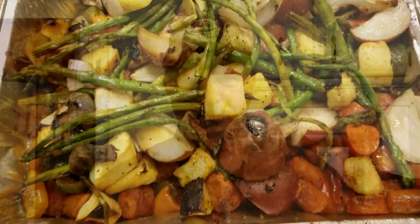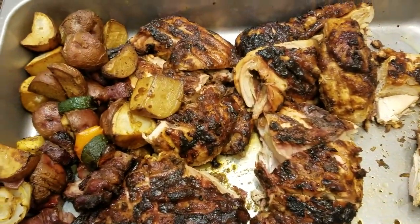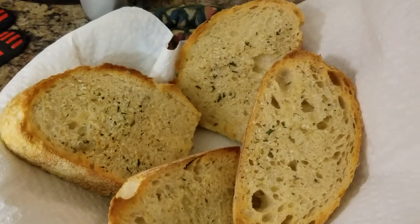Good, Jay. Way to go. Well, that about sums it up. I got more vegetables to bring in and I'll show you those - I'll take some pictures of that. It all looks real good and we got a lot of food here. I'll show you some pictures. Mixed vegetables, we got the chicken, squash casserole, and some potato salad. Fresh bread from the market. We're fixing to dig in. Thanks for coming along on this cook. And until next time, this is Phil and Florence. Bye-bye.